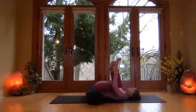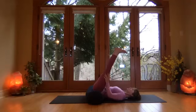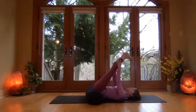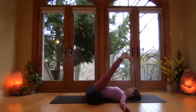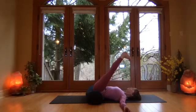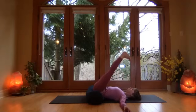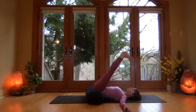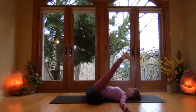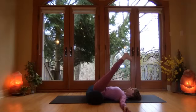Now the legs come to the ceiling and you lengthen. Now hold on anywhere or not. You might want to just do a plow action that you're reaching the heels up. Pull the toes back as you reach out through the heels. Take your time to lengthen through the backs of the legs. So we're moving into a bit of ambition, out of restorative. And we're really lengthening through the backs of the legs.